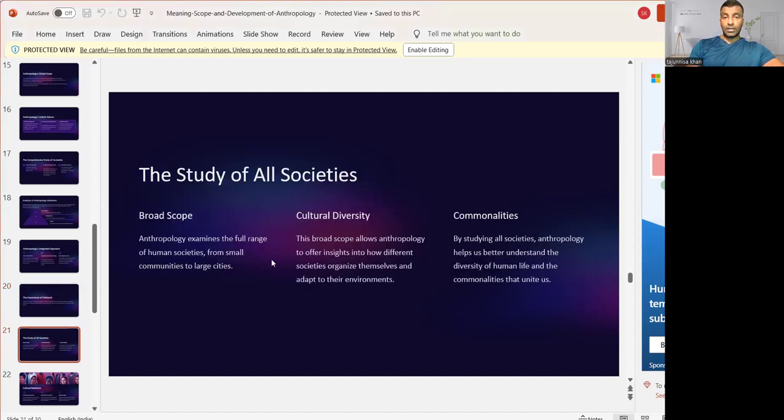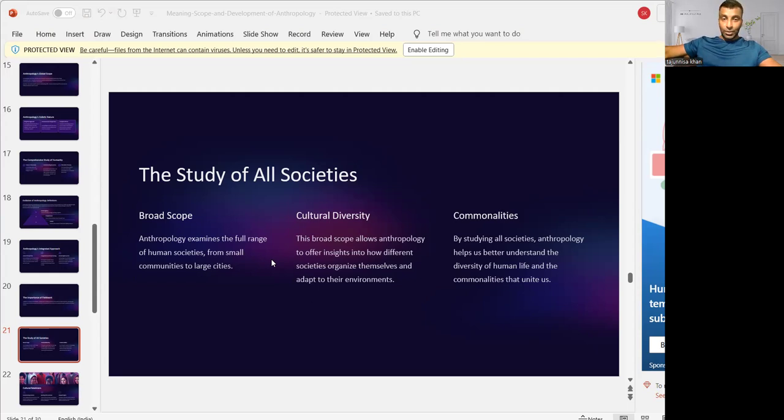Anthropologists study all societies, which we have discussed all the time. Anthropology is unique, and it studies all human societies. It's not only modern societies. If you see sociology, to an extent, it studies modern societies. Sociology emerged in response to challenges posed by modernity in medieval Europe, to study social change or to study the modern society. That's not the case with anthropology. It studies the traditional society, the complex society, the simple society, the modern society, the primitive society, or whatever.